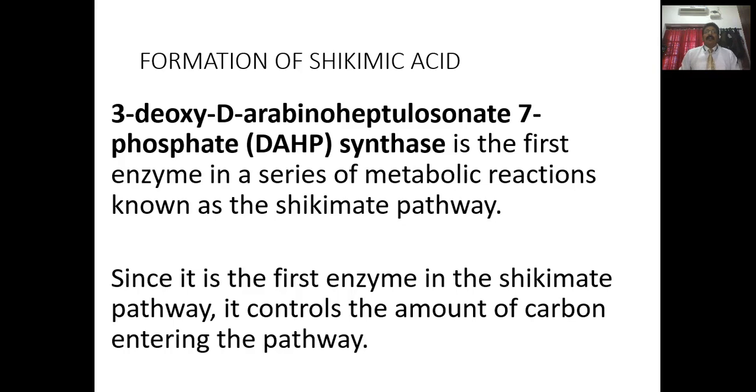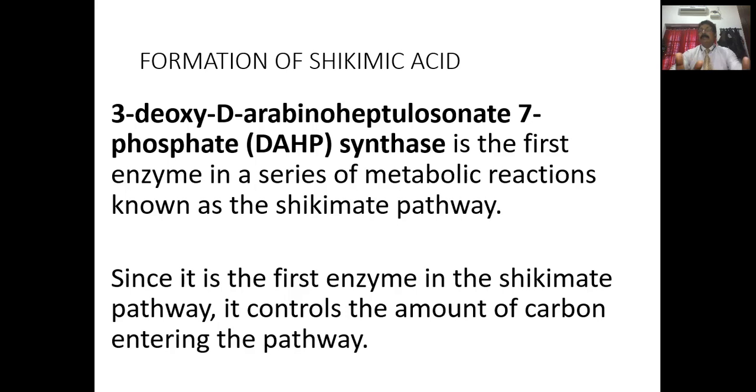3-deoxy-D-arabinoheptulosonate 7-phosphate synthetase, because you want a 7 carbon atom compound, that is the name. It is easy for you to study the enzyme name. If you know the product, you can make the enzyme name. Understand? Synthetase, it synthesizes a 7 carbon atom compound from the 3 carbon phosphoenol pyruvate and the 4 carbon erythrose 4-phosphate joined together. The 3-deoxy-D-arabinoheptulosonate 7-phosphate synthetase enzyme is the first enzyme which will give you the reaction in the Shikimic acid pathway.